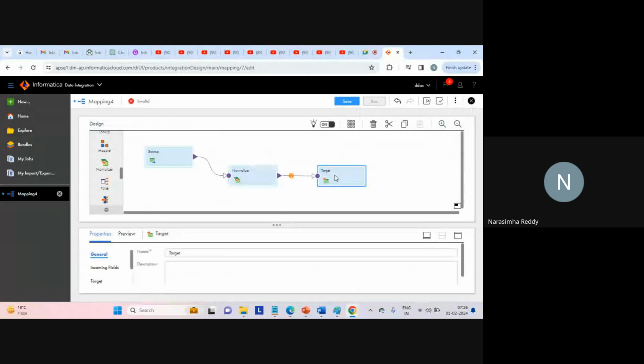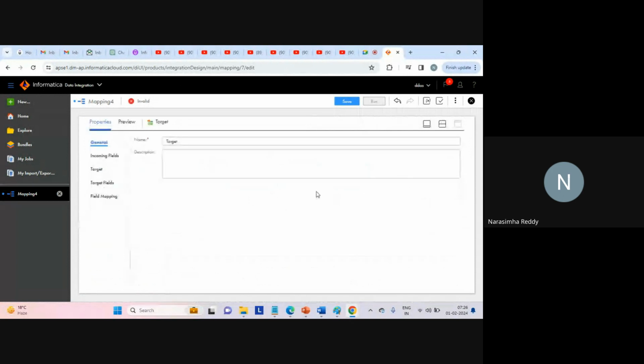So now let's configure the target. Then we'll try to change that occurs to see the effect of occurs.